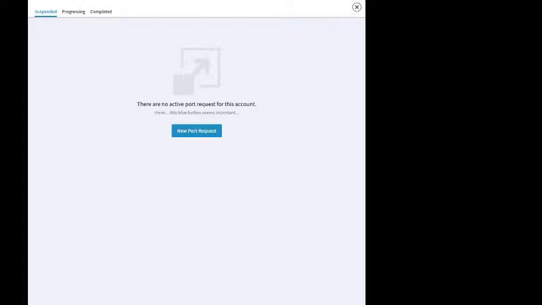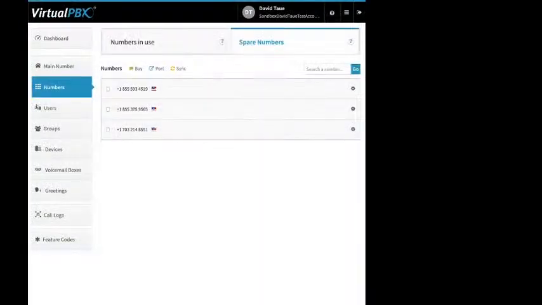Port is an industry term basically saying, I want to move a phone number from my account at AT&T, for example, to my account on VirtualPBX. And you would start a port request and follow the forms. Basically, what we need is a filled out letter of agency, LOA. Now the LOA is going to ask for your company information. That company information should be the information that your current carrier of the number has. So what AT&T has on file for your company.